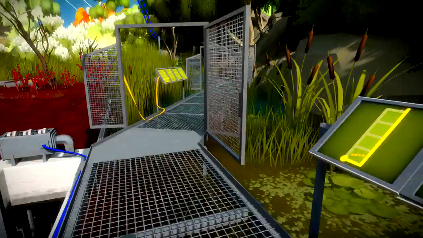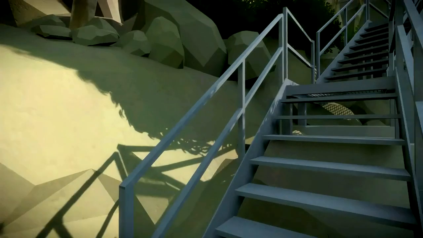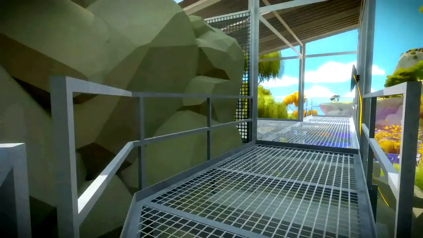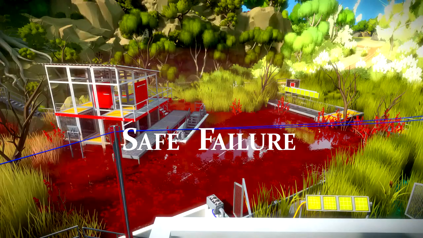I find these tutorial sequence panels in the marsh to be among The Witness's most pedagogically successful moments. I think that in them, we can really find the core of Jonathan Blow's design philosophy. To explain this a little bit more, I'm going to draw on the concept of safe failure, an idea that has floated around in the writings of teachers and academics interested in applying lessons from play into matters of pedagogy.